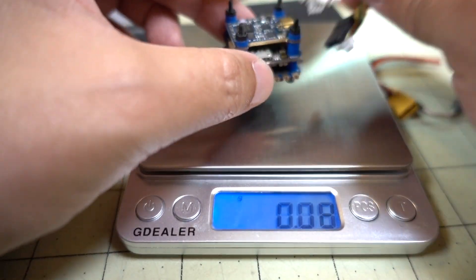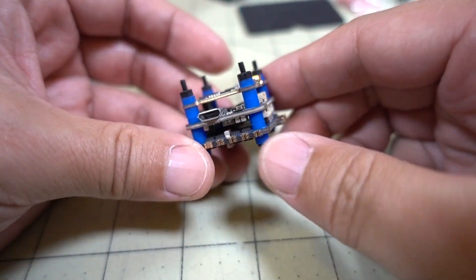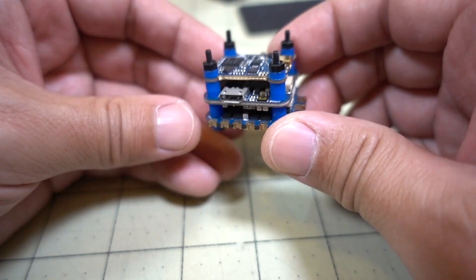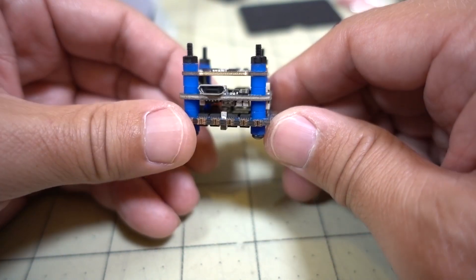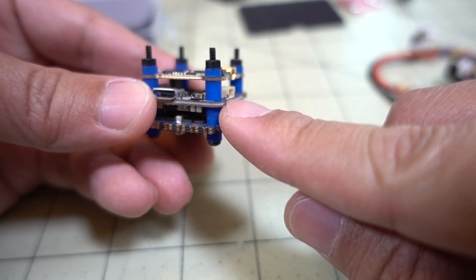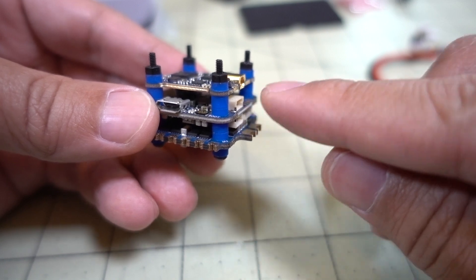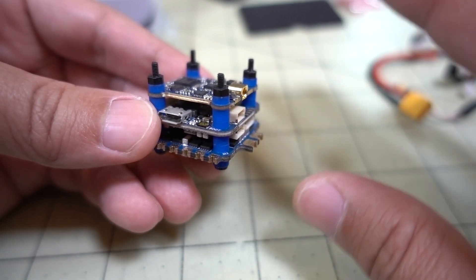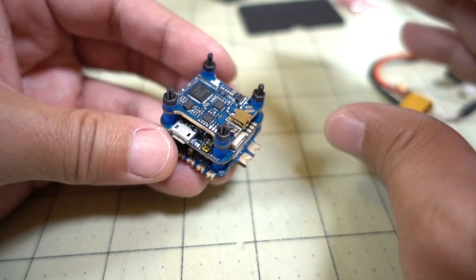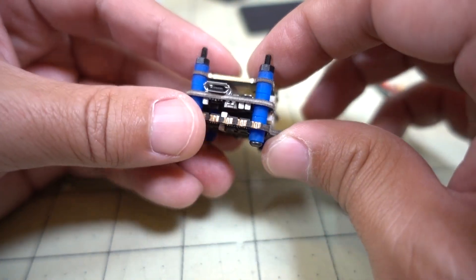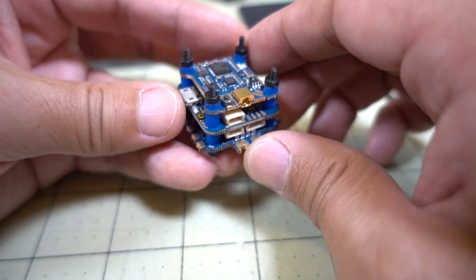In terms of performance and everything like that, I'm pretty sure this is the same one that's in the CinePro from GipRC that I reviewed a little while ago. If anyone can confirm or deny that, let me know in the comments below. That one I thought performed pretty good. I do like the fact that you have the dual gyros on the F7 there. I have a 30x30 iFlight board that has that same setup, as well as the CinePro 4K. I can definitely tell you that it helps with the PIDs and the filtering and everything. It does seem like it's very clean in terms of gyro noise and not getting a lot of weird twitches or vibrations in the actual flight characteristics.